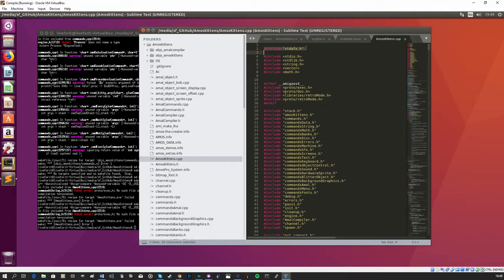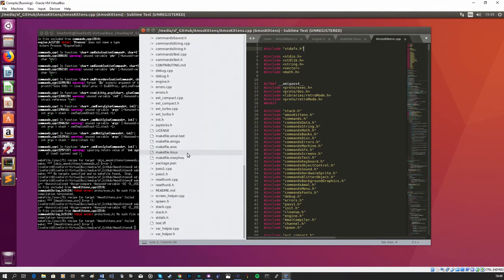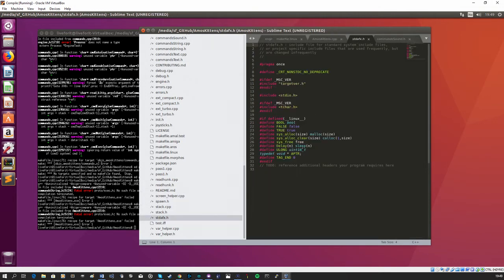The stdafx.h file is here. The stdafx.h file is required in Windows, more or less. I included that and put some defines here that are useful to prevent summons and warnings in Windows. Probably the better place to put it is in the pre-compiler directive stuff. So this doesn't work under Linux, not under Amiga OS. This doesn't work under anything else than Windows.